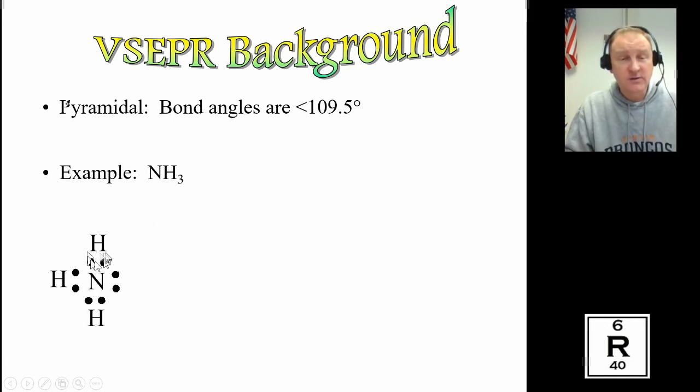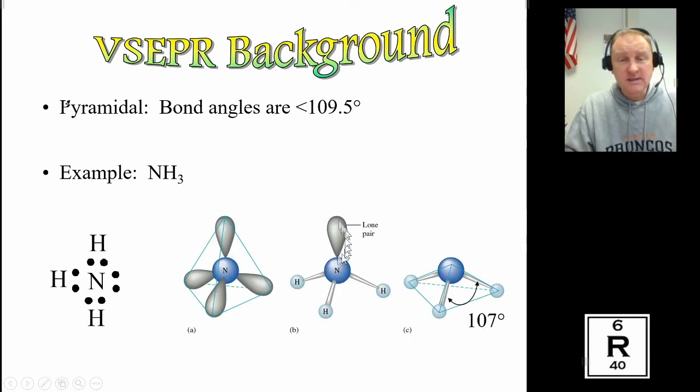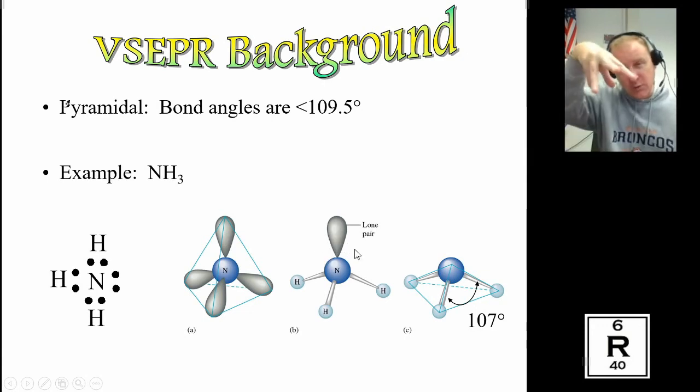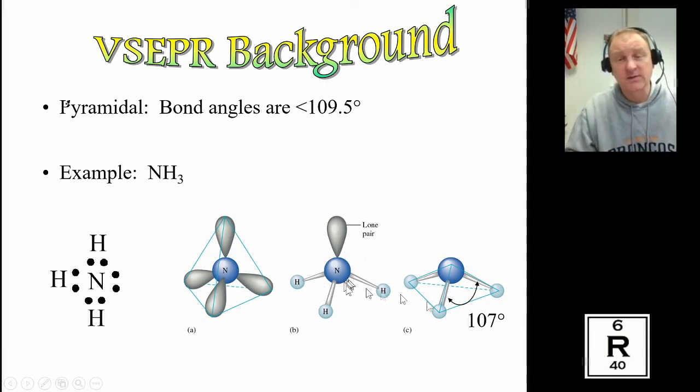You have a bond of two electrons between the hydrogen and nitrogen, two electrons between these hydrogens and nitrogens, but these two are not shared with anything else. And so what happens is these angles are actually less than 109.5 degrees because of this lone pair. This is the shape of a tetrahedral, by the way, and these angles are all 109.5 degrees. So when you have it in 3 dimensions, you can actually get it more than 90 degrees apart. This lone pair here would be occupying more of the space and pushing the bottom tetrahedral angles closer together. And the actual angle of the bonds in ammonia is 107 degrees.